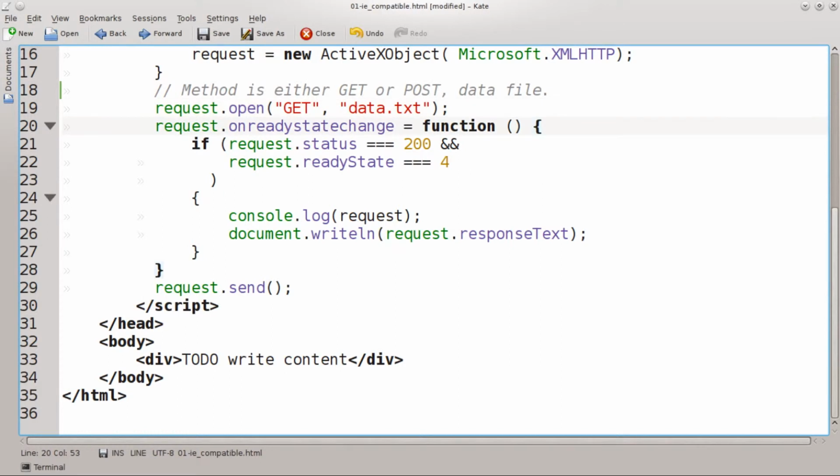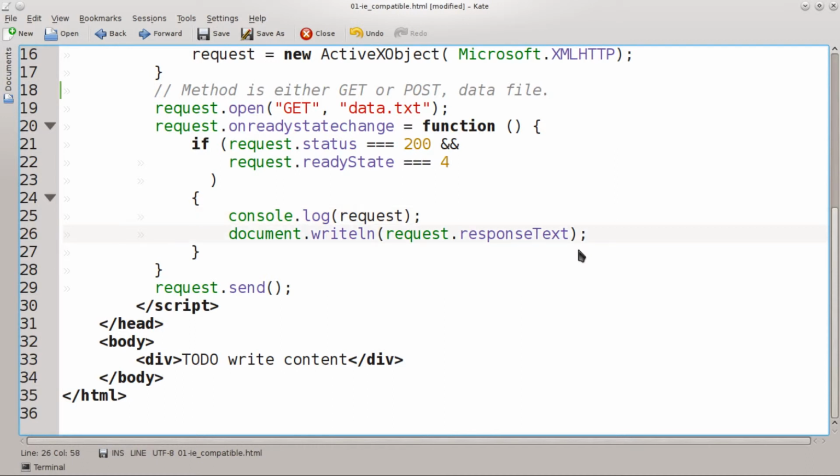Then we're going to assign a function to our request object whenever the web page is ready for display. If the request status is equal to 200, which is a message from the server meaning that everything is running without an error, and if our request ready state is equal to 4, which is just a code to show that everything is ready for display, we'll write a request object to the console.log just for debugging output if you want to check on that. This is not necessary, this is completely optional.